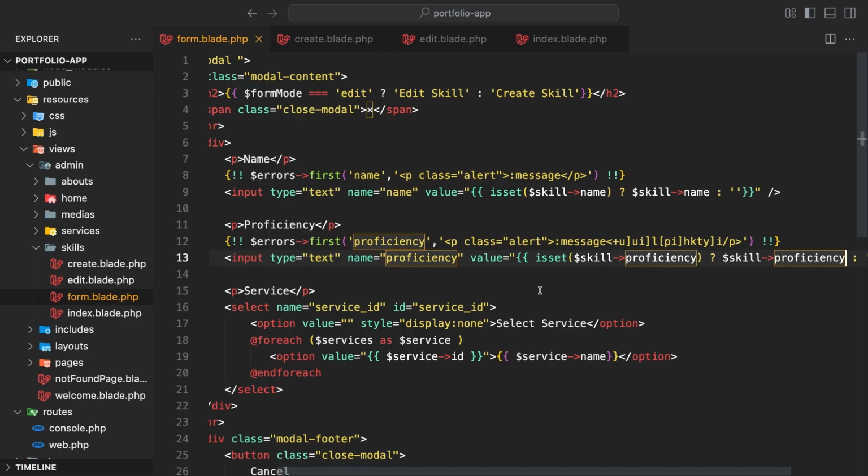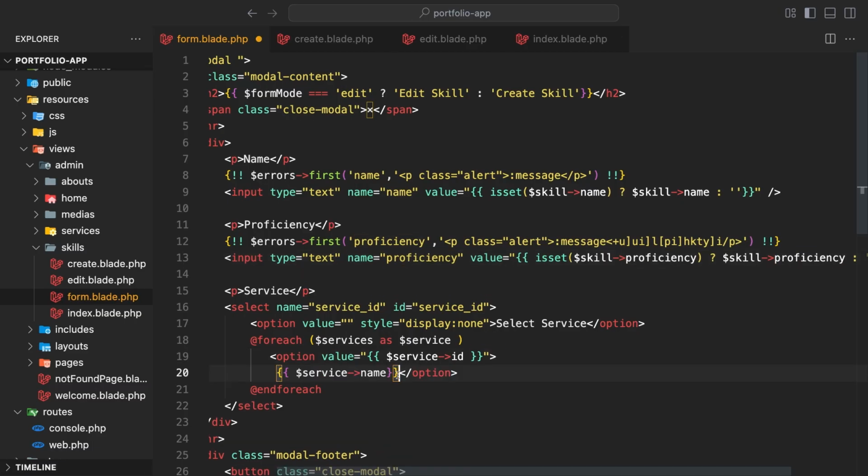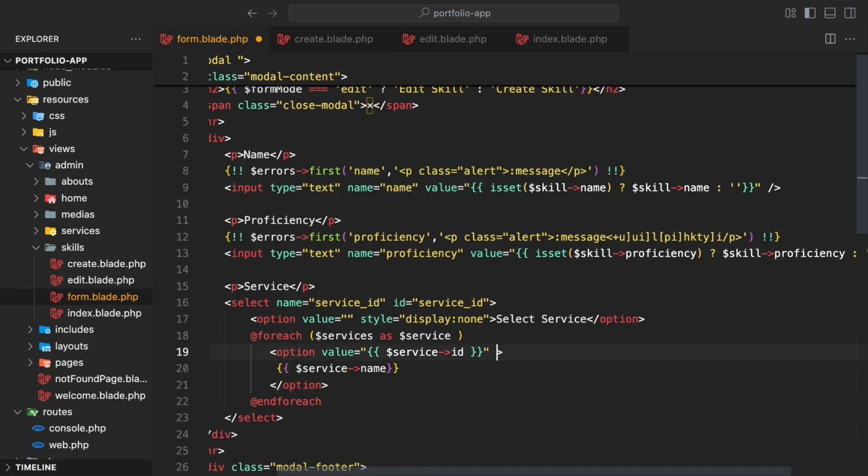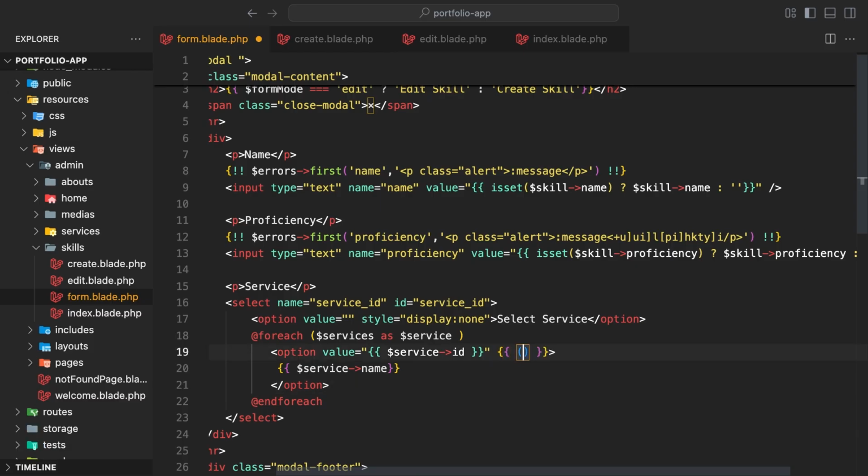Okay, and now let's go over here in the form.blade.php file and add a condition.